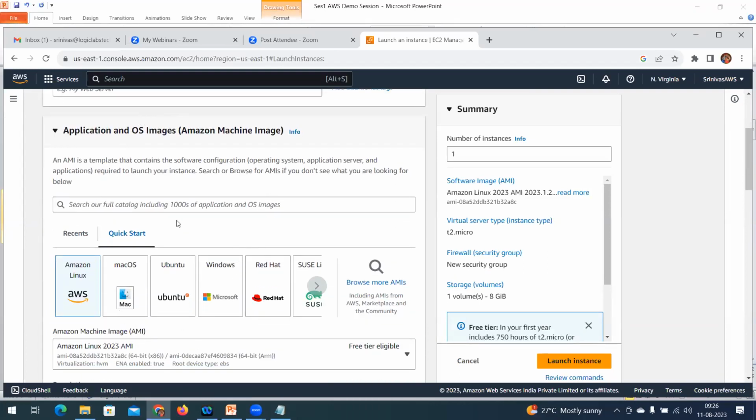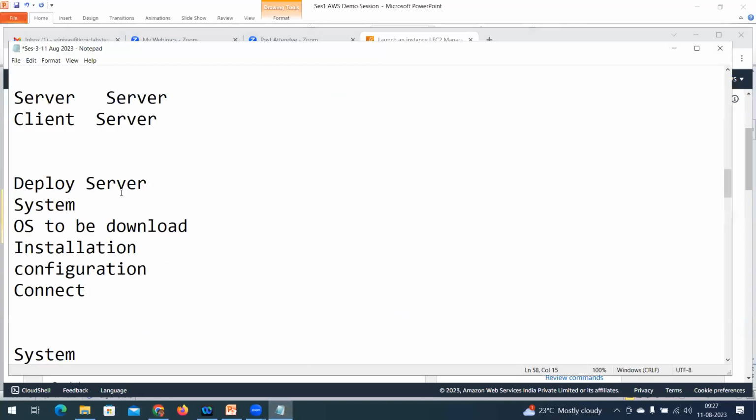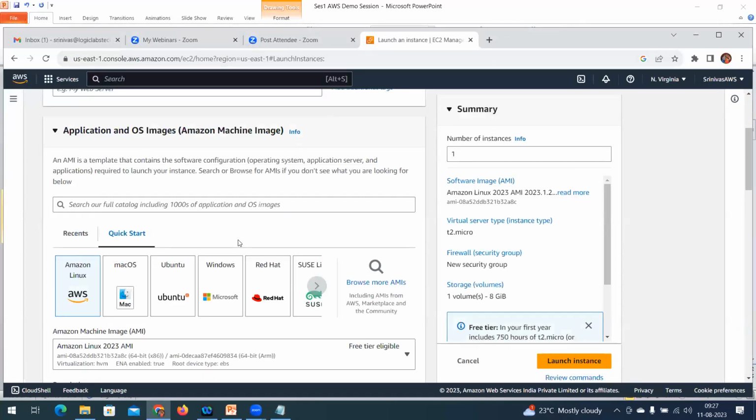What are the operating systems available? I need to choose an operating system, what kind of operating system, how many flavors are available. Amazon Linux is there, Mac OS is there, Ubuntu is there, Windows is there. For each operating system, there is a pre-requirement, that is, pre-requirements means hardware. I cannot install Mac operating system on x86. There is separate hardware available to install Mac OS, isn't it? So we are not looking for any system here to deploy a server. Straight away, I'm connecting to this particular cloud, wherein I'm going to select a desired one. I'm going to select Windows.